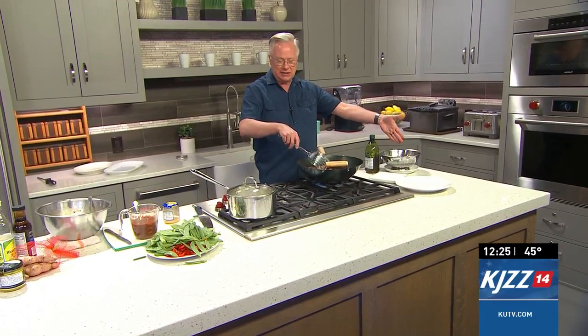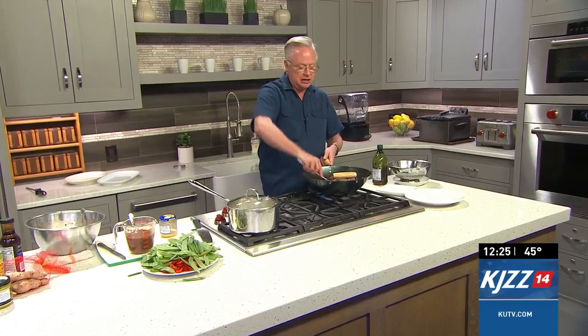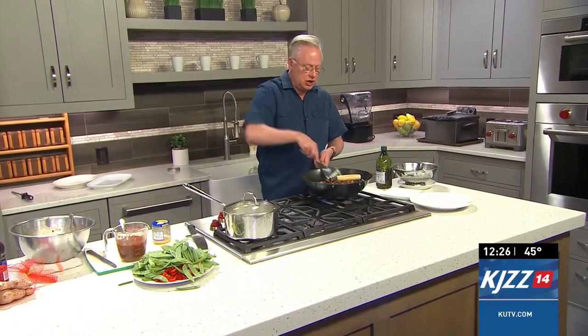I have my black beans here. I have a mixture of oyster hoisin sauce, a little bit of chicken stock, and some cornstarch. When we come back I'll tell you how to put that all together — this is really good and delicious, and it'll just bring a smile to everybody's face.